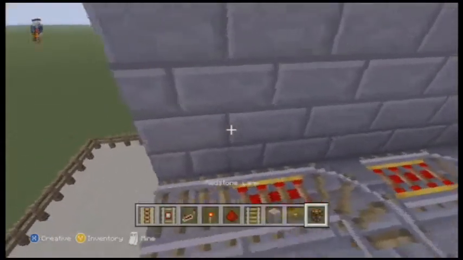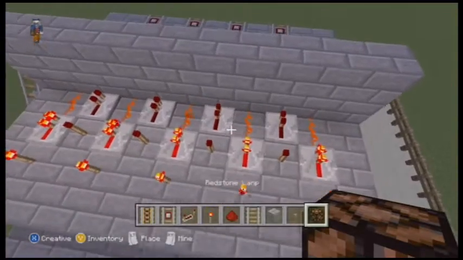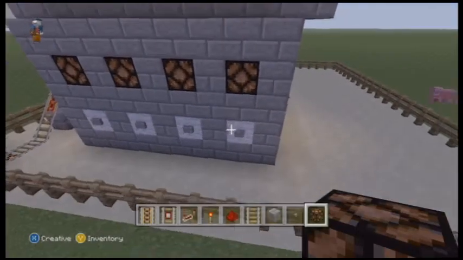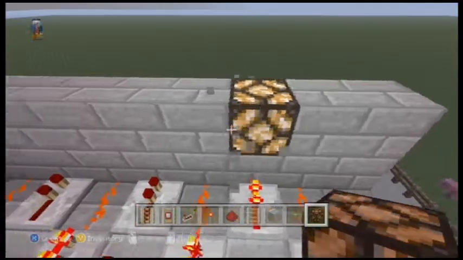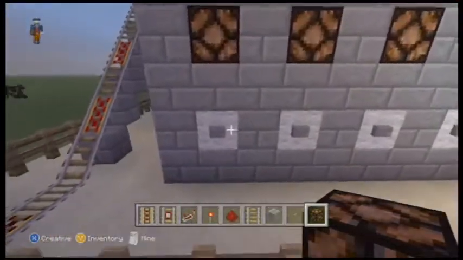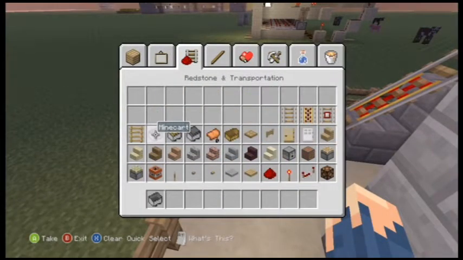So let's see. I'm gonna put in lamps here just because I like the look of it. It's not necessary, I guess. Let's click this so I can tell. So I'll put a lamp there. That way you can tell which tracks are on and off. There we go. Anyways, we'll get back to this part.